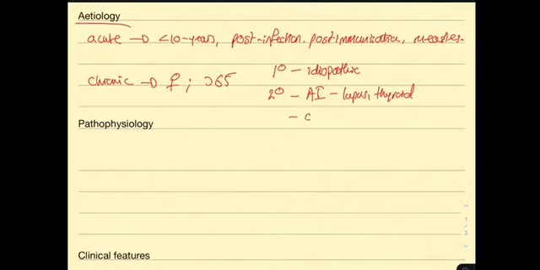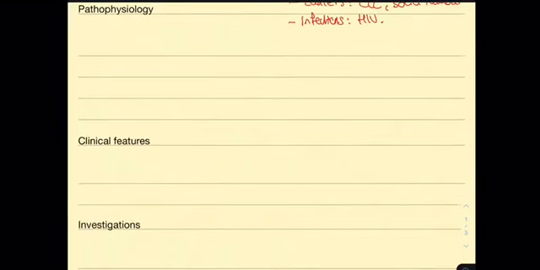Other causes include cancers, including chronic lymphocytic leukemia and solid tumors, and also infections such as HIV. So now that we understood the etiology, what of the pathophysiology? As with a lot of conditions in medicine, the pathophysiology is not completely understood. However, a few groups and a few studies have shown three possible mechanisms. Indeed, these mechanisms could all be occurring simultaneously.